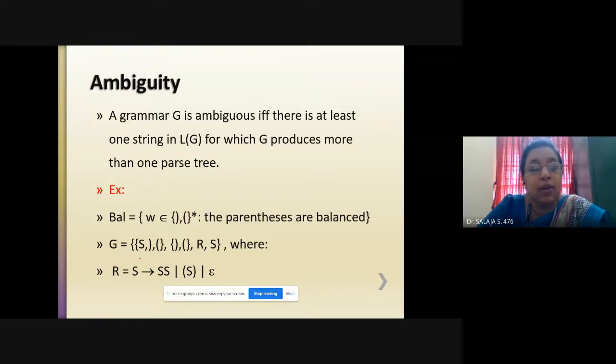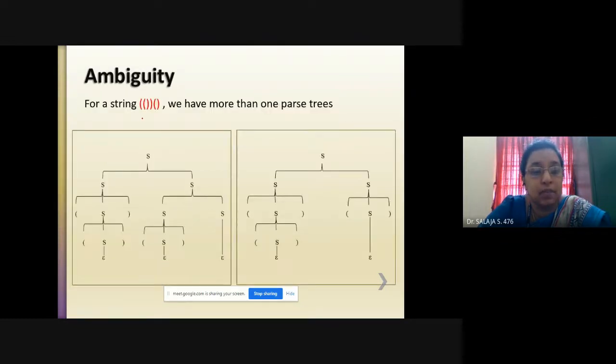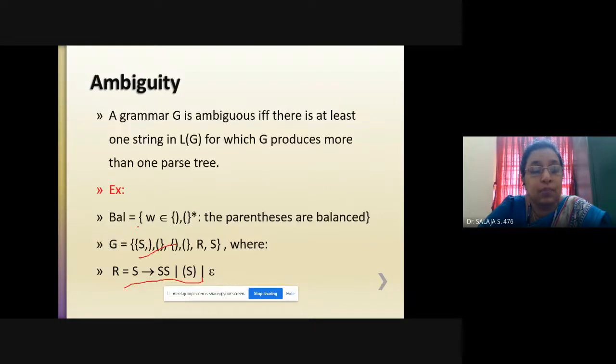And therefore you have a grammar where R is equal to this particular thing. This is your language, and you have a given string here. R here means the production or the rule: S produces SS, or S within parentheses, or epsilon.